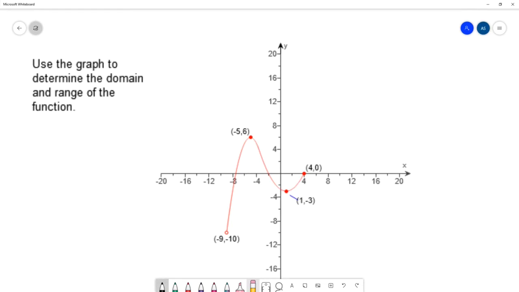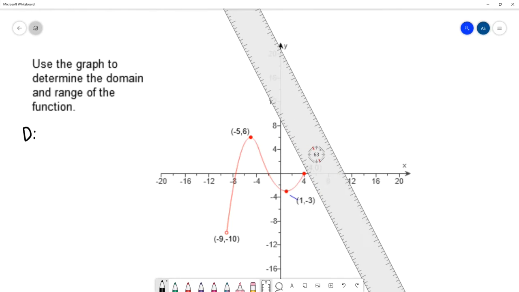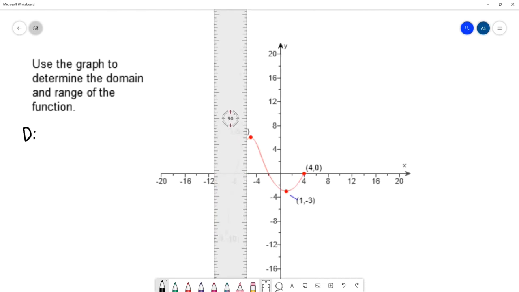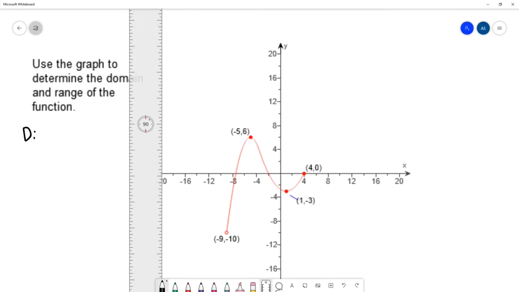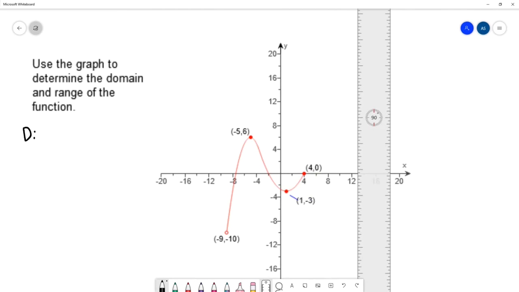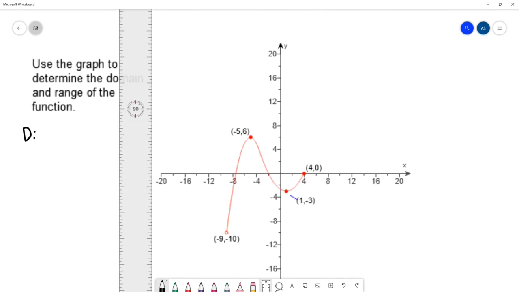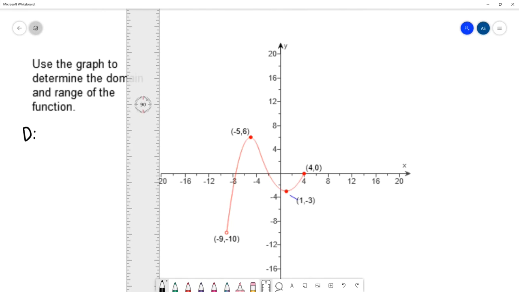So we're going to find the domain. And when I'm finding the domain from a graph, I like to use a pencil or a ruler, and I hold that ruler vertically when I'm finding the domain. I'm holding it vertically because holding it vertically is pointing to your x scale. So I'm going to start from the left and move to the right. I'm starting on the left because the left is where your x values are lowest. We always write interval notation lowest to highest.